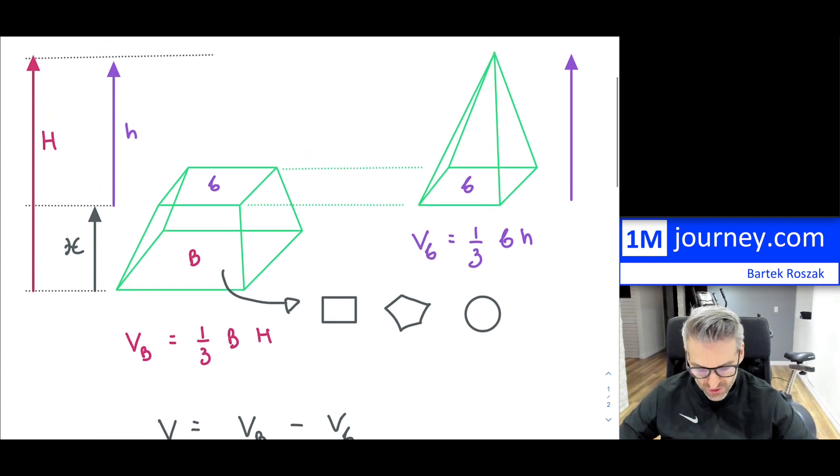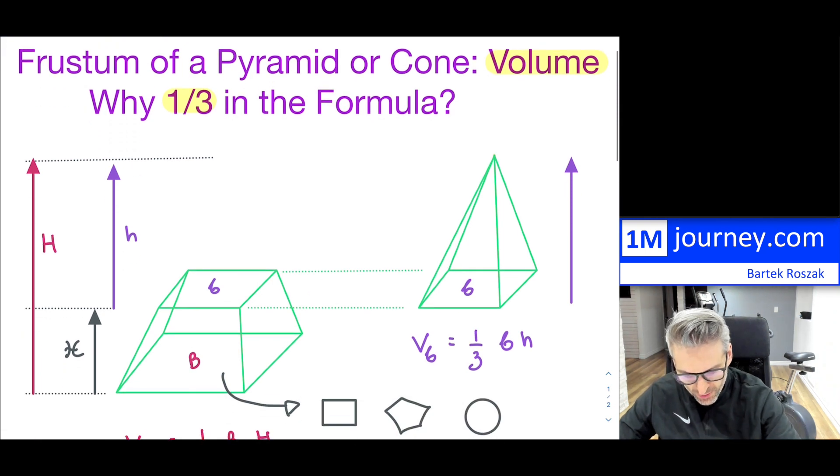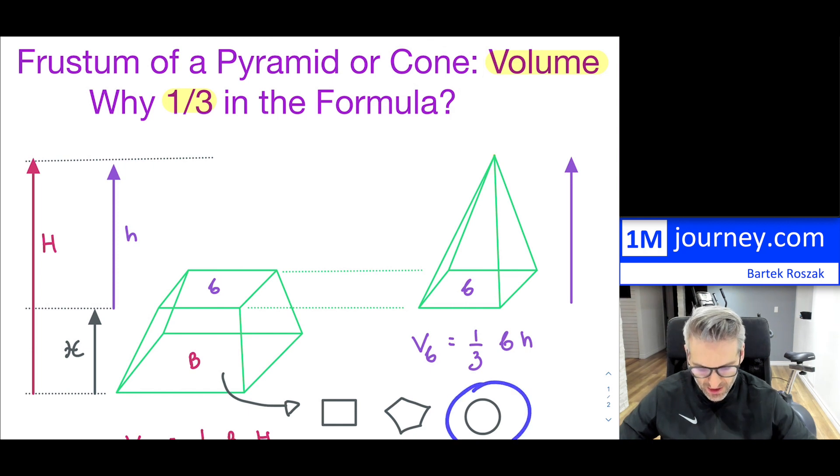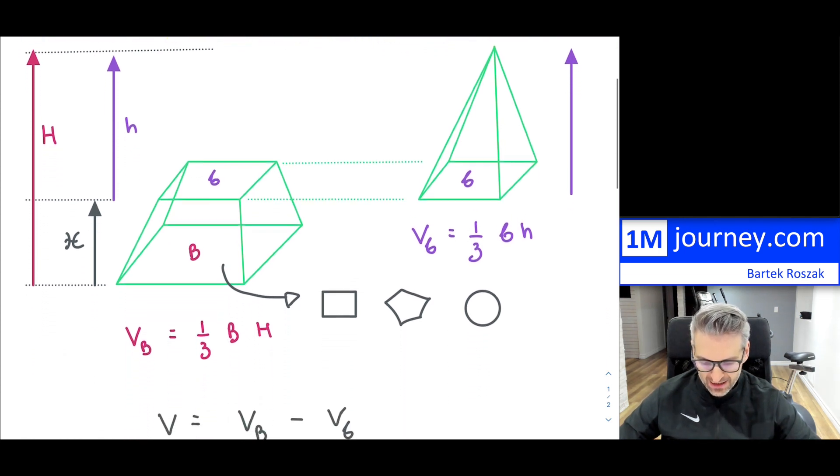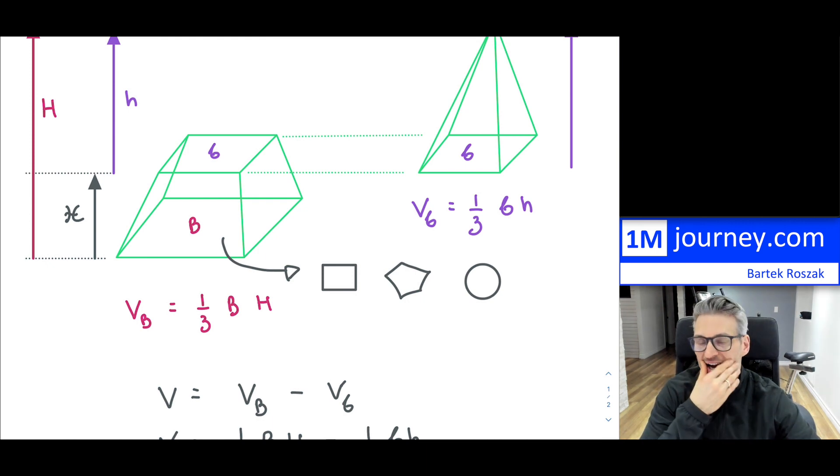So this kind of relates back to the fact that, like, what if it's a cone, right? So cone means that I would have to have a base, which is some kind of a circle in there. So it does not matter. You would approach it in exactly the same way. And both the cone has one-third in its formula of the volume, and so does the pyramid. And the pyramid, the base, can be any base that you actually want to be able to take, so long as you can calculate that base. And I did that in the proof. I generalized it in total.